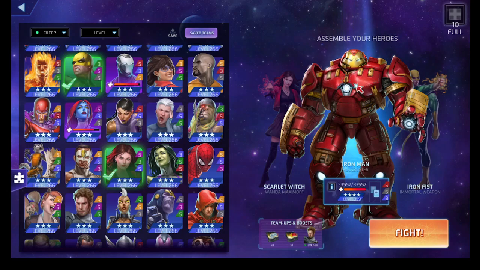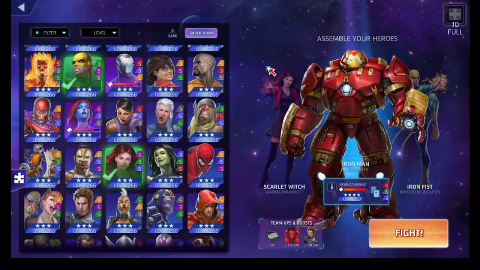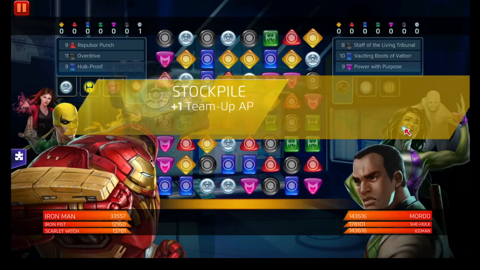So as long as we can keep anywhere between 5 to 7 AP in red, we're okay. Again, I'm not gonna use any AP boost. If you were in 5-star land, half Thor, like literally just run half Thor and then go bananas.